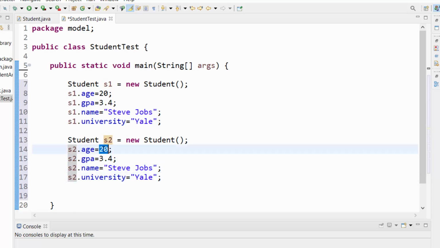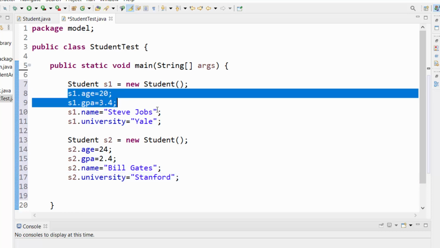So s2 age is 24, GPA is 2.4, his name is Bill Gates, and he is in Stanford University.